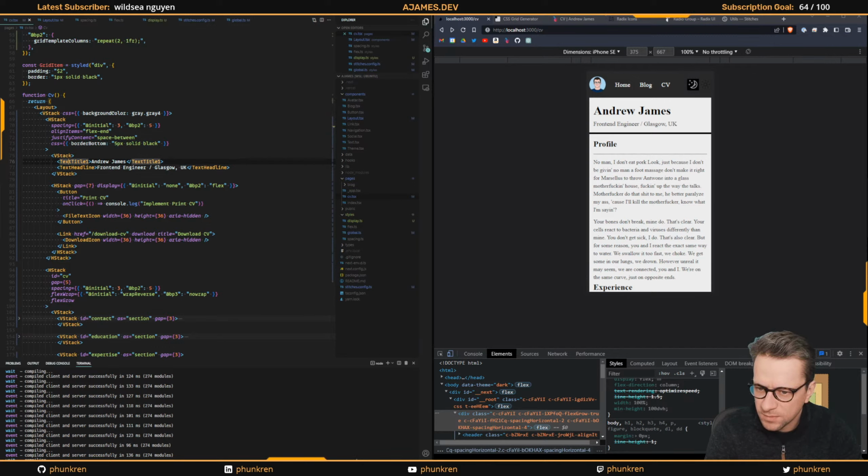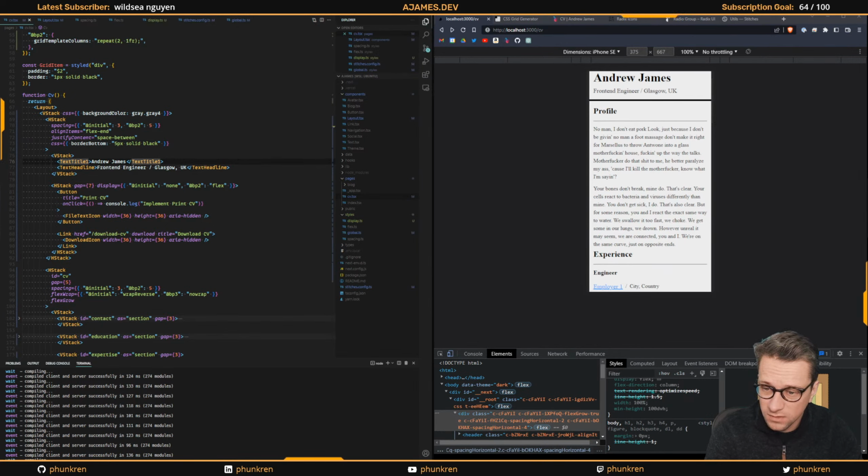Don't think this needs any space between it. I think this looks fine. I actually think now the line height's been removed, it's actually quite nice to have equal spacing above and below it.